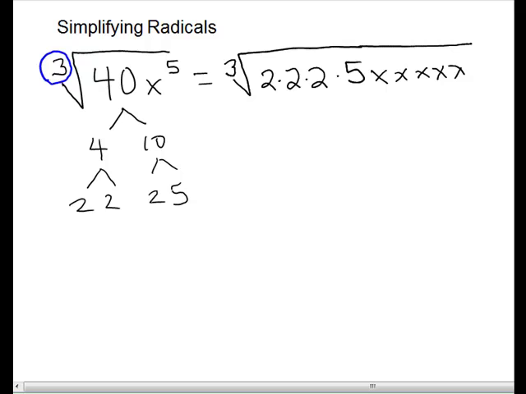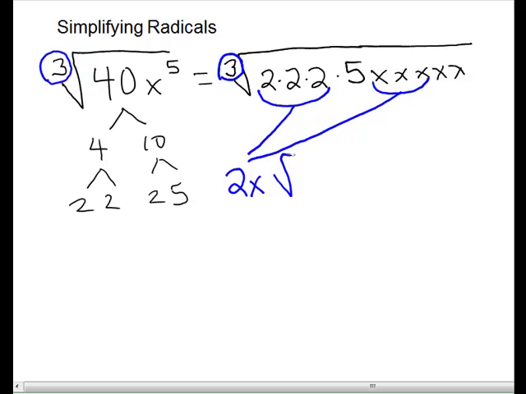Right. This time, we're looking for groups of 3 factors because 3 is our index. So the 2's make a group. This is like cube root of 8. 1 2 will go to the outside for that group. The 5 has to stay. There's only 1 copy. For the x's, for 3 of them, that makes a cube, 1 group. 1 can go to the outside for that group. The other 2 will have to stay.